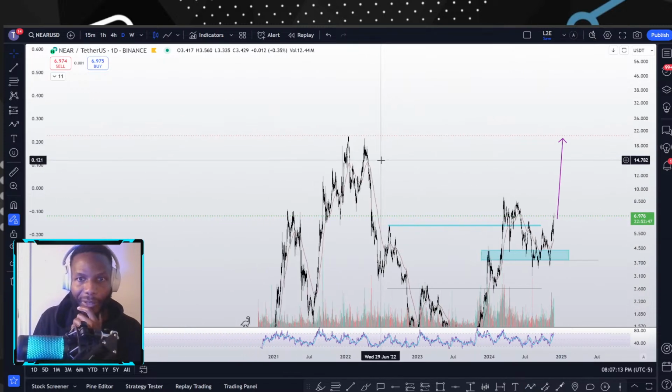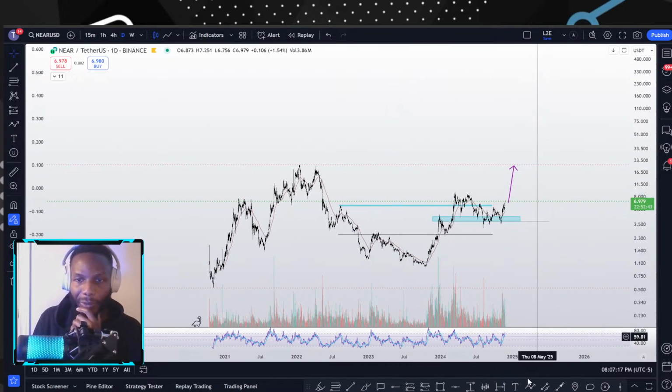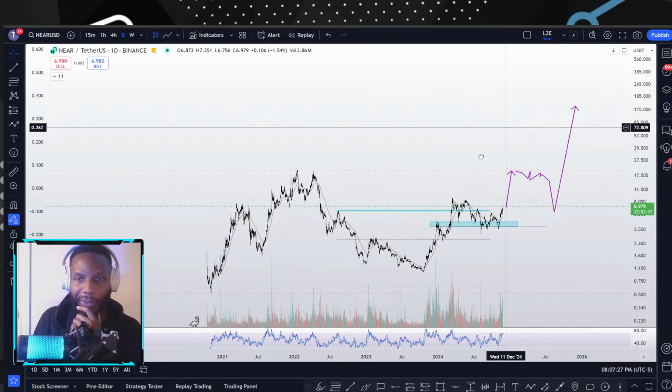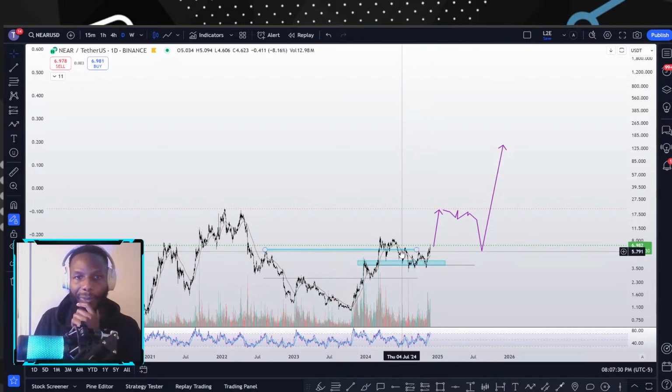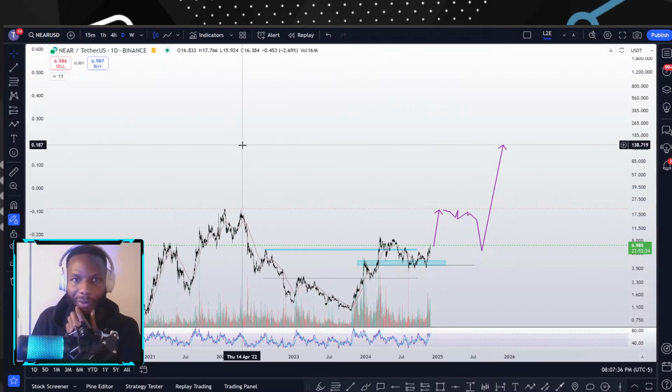And at that point, because it's a bull cycle, it might consolidate here a bit and then ultimately break out, even come down and retest, and then take off. But this is a good area right now because it still hasn't got to its all-time high. So that's kind of how you look at these coins.